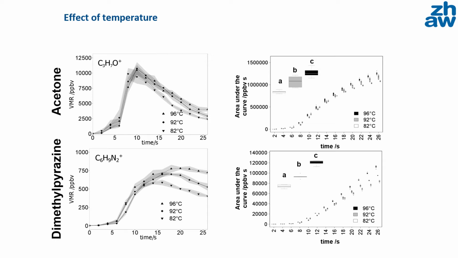You see here that, again, this compound is not that much affected by the temperature, a little bit, whereas the other one, which has a green flavor, the pyrazine is kind of a green flavor, is strongly affected by temperature, as we would expect. If we go from 82 to 92 to 96 degrees, the amount of the aroma that is being extracted is strongly changing.